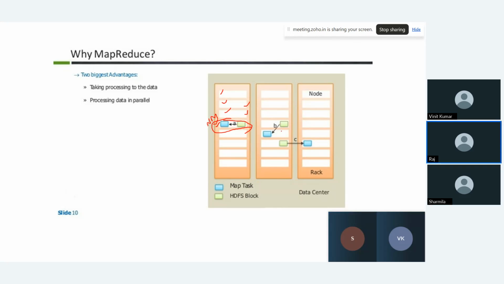So my data was on this machine, but my available node manager was on this machine, so we are processing from this one. This is called rack local. This is data local.